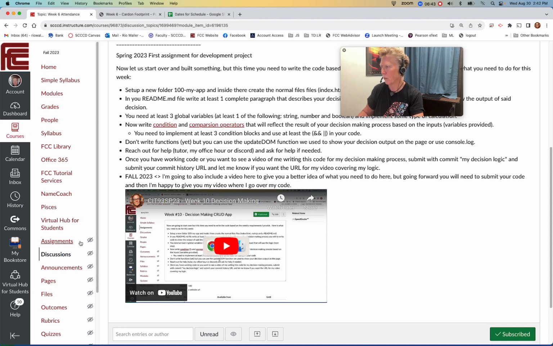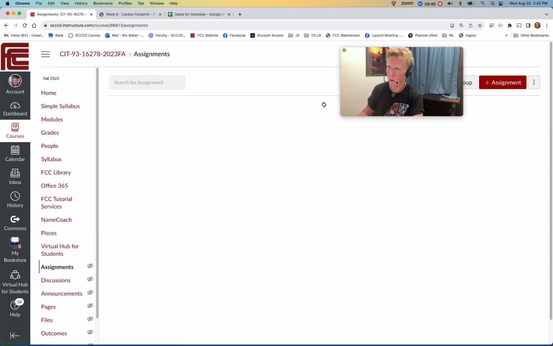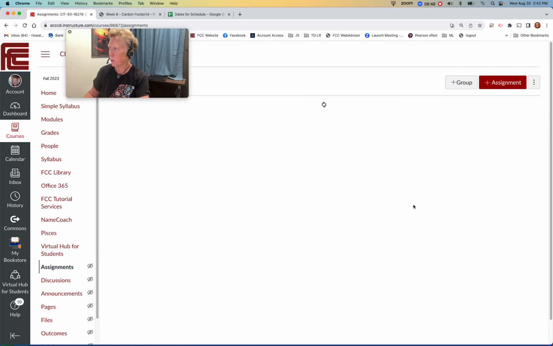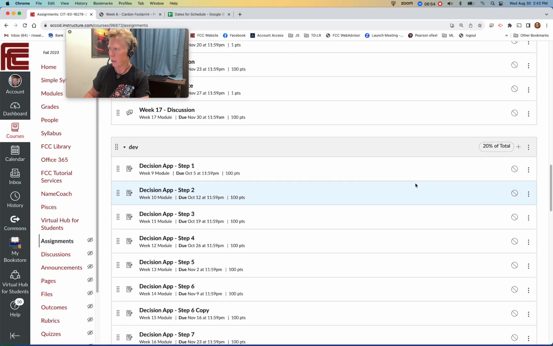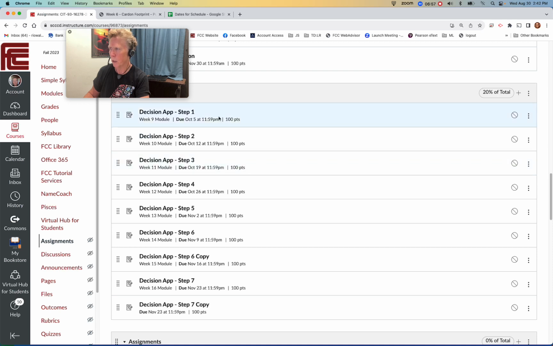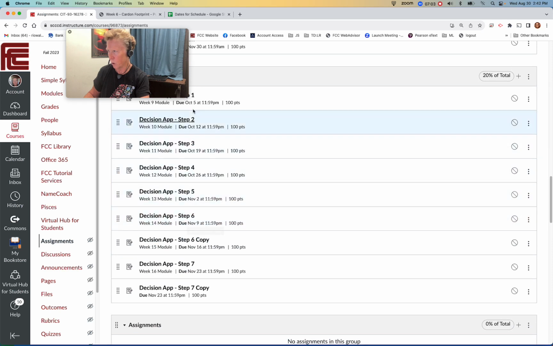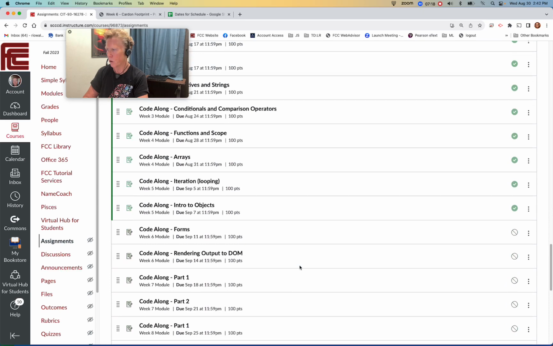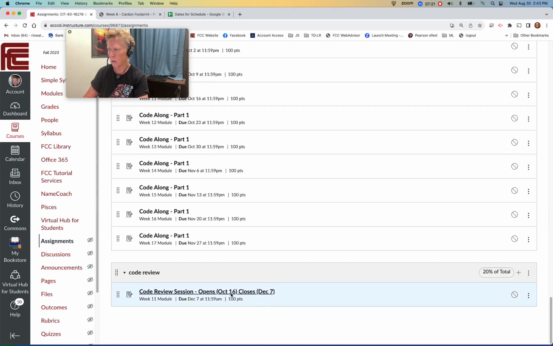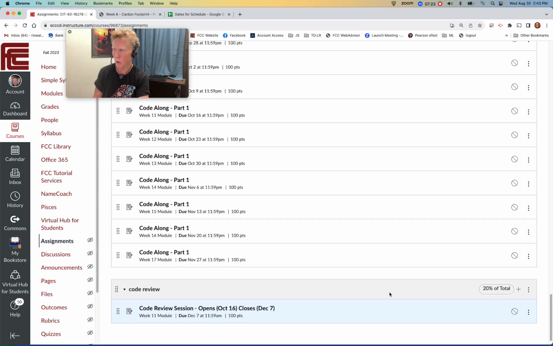And just keep in mind where this falls in the overall grade. I believe I have this set up correctly, so this is a good reminder for me. Attendance doesn't count towards your grade. Decision is 20%, so this is 20. So these are all the steps. I may have calculated, so anyway, I think it's only 1 through 7, which is good. So basically every time, like what we've done to the code line, we're chunking in and adding certain functionality. And then the weekly work there, and there should be one for the code review, which in this case is one code review worth 20% of your grade.